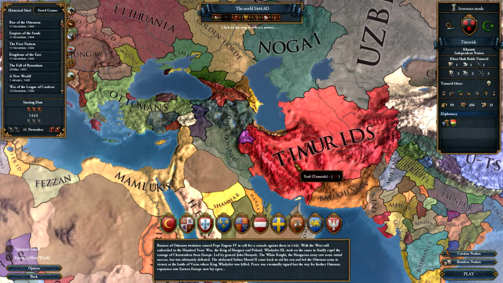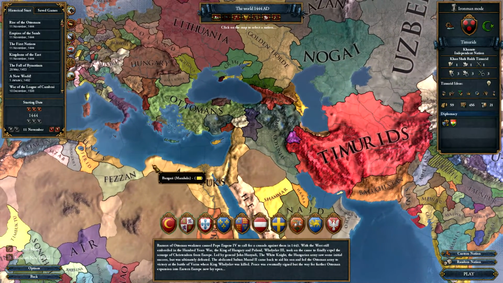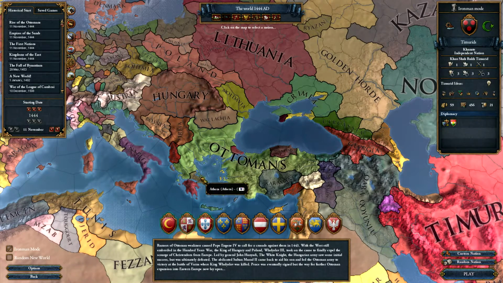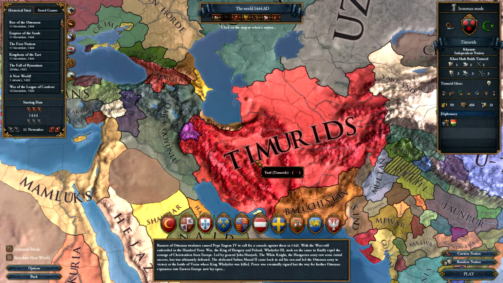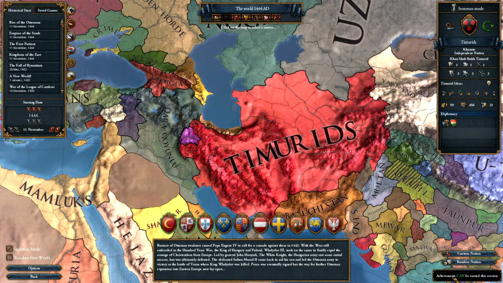The basic gist of this challenge, as we are about to play, is to form Persia and control all of Egypt, seen here, all of Anatolia over here, controlled by the Ottomans, and all of Greece. So this will be a bit interesting. We will be recreating the ancient Persian Empire. So let's go ahead and begin.